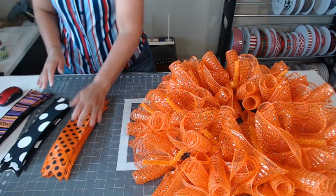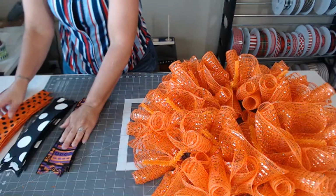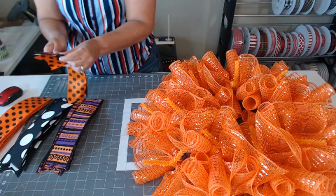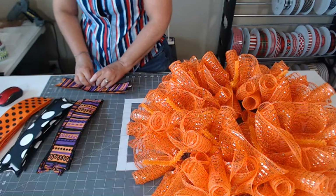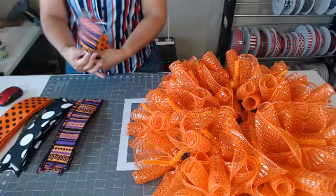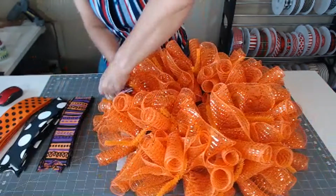Okay, so let's go ahead and do this. We are going to alternate which one goes on top. That way we can get a good view of each ribbon all the way around the wreath. Okay, so we're just going to bend it over. These are all cut at 12 inches, guys. We're just going to bend it over. We're going to place it down into that tie. Okay.